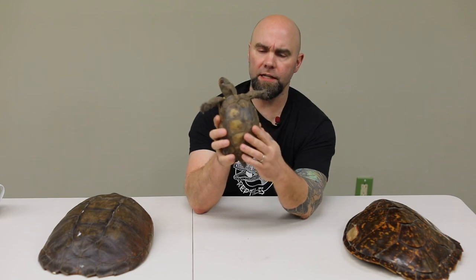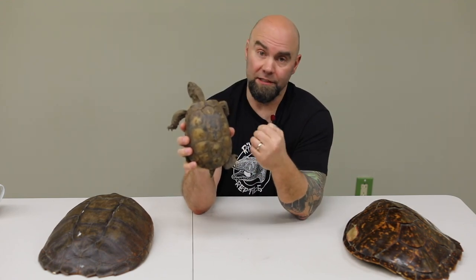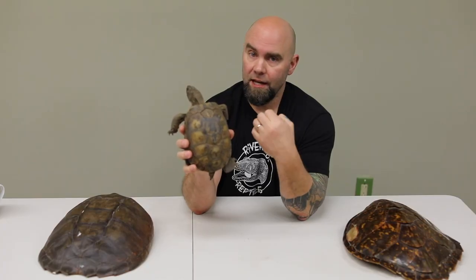So if we're looking at the carapace right here, all turtle shells are covered with scutes. And scutes are made out of keratin, very similar, actually exactly the same thing as our fingernails. And for those of you lucky enough to have hair.